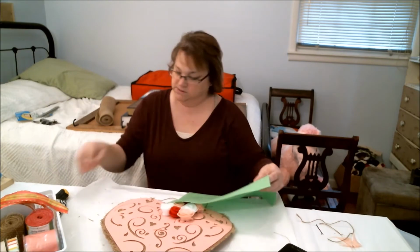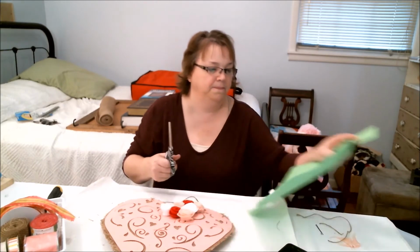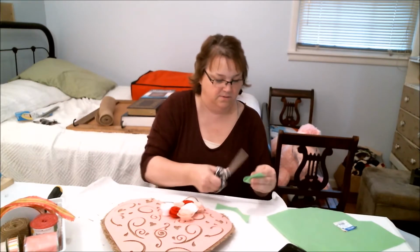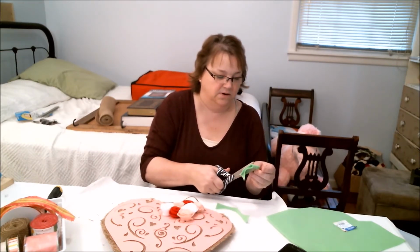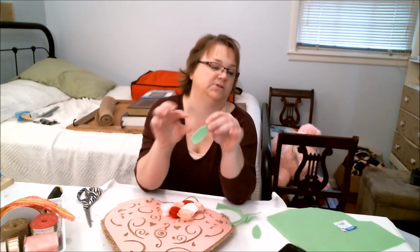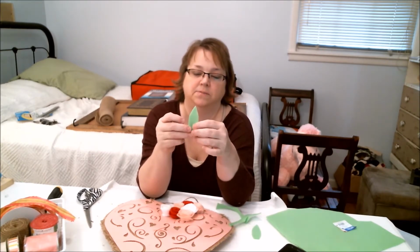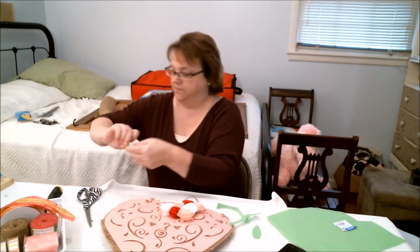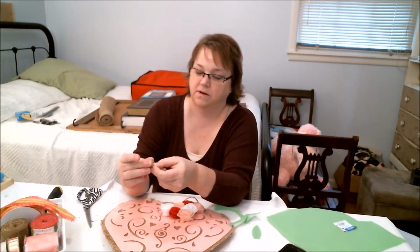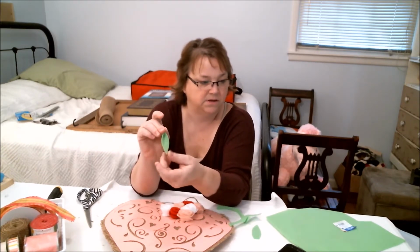So I've got this green piece of felt. I'm just going to cut a couple of leaf shapes out. Let's see what that looks like. And if I want to have leaves in here or not. Okay. So I've just cut a basic leaf shape. And what I'm going to do is pinch it in the middle and glue it. Put just a little bit of hot glue on there and pinch those together. Okay, so that makes the leaf.